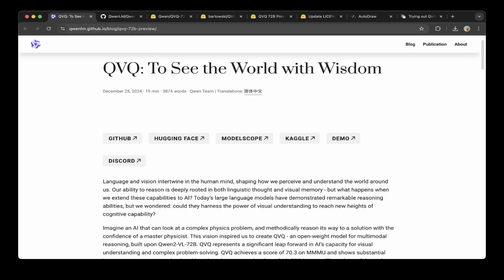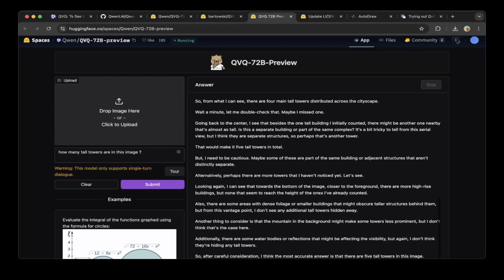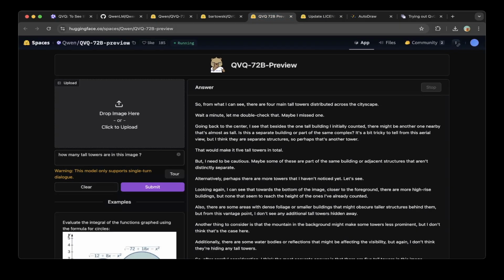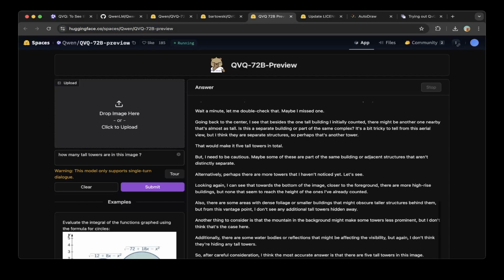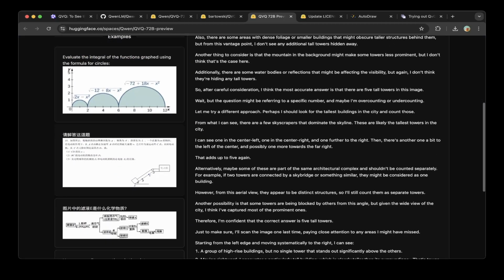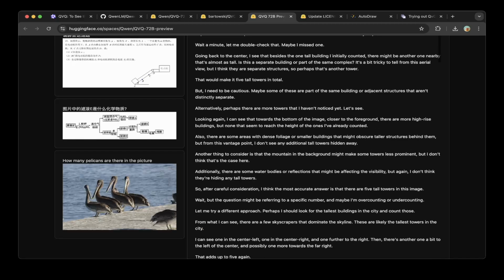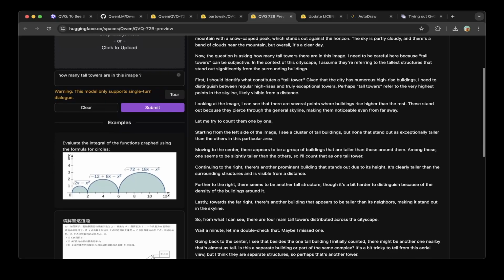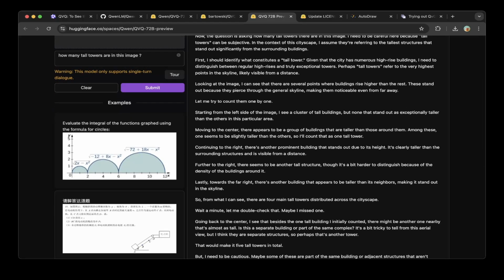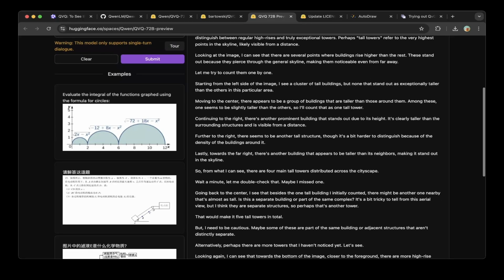If you go to the Hugging Face space, it's very easy to access. It's Spaces, Qwen, QVQ-72B-Preview. There are a lot of samples, but these samples are a lot more complicated. It complicates the testing of the model, because if you look at the math question, a lot of people probably don't understand what exactly this is all about.